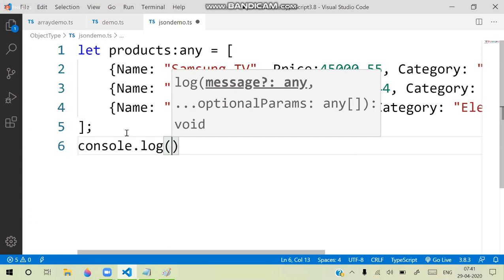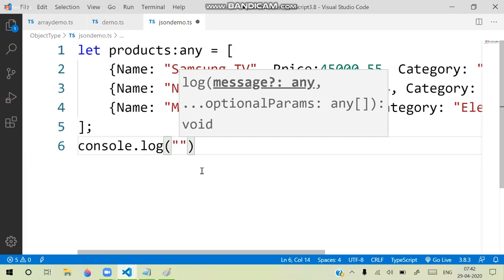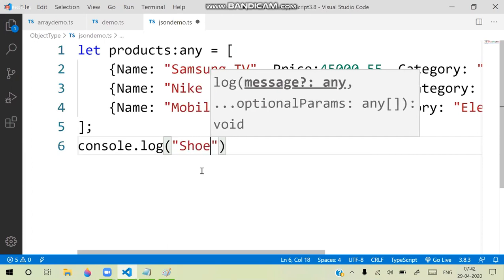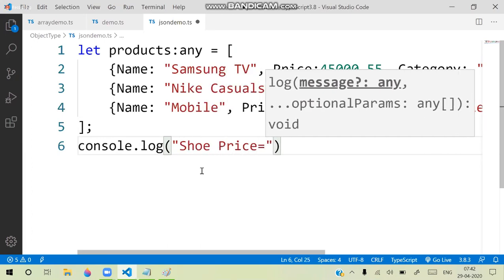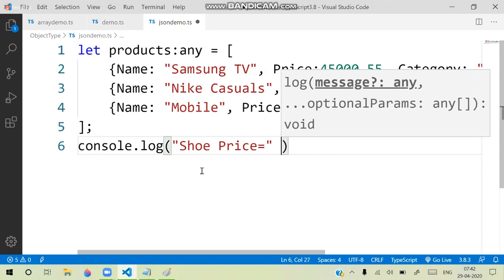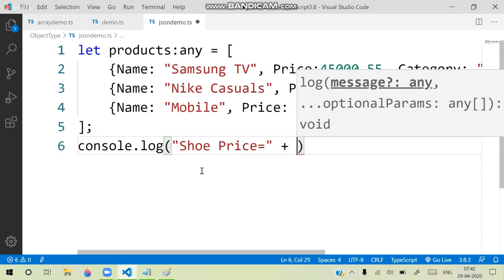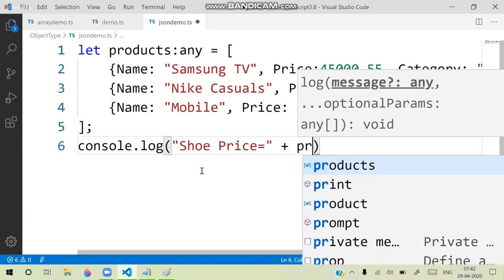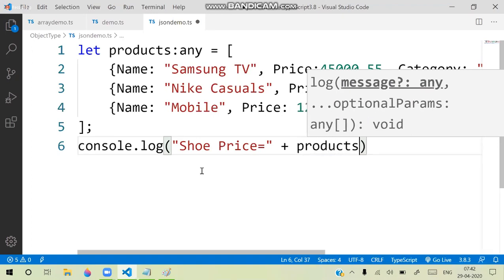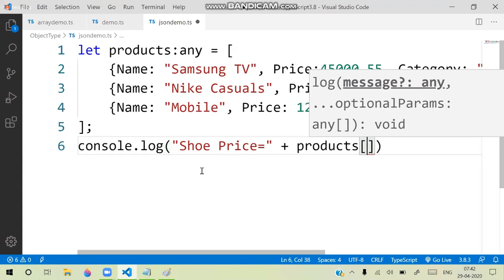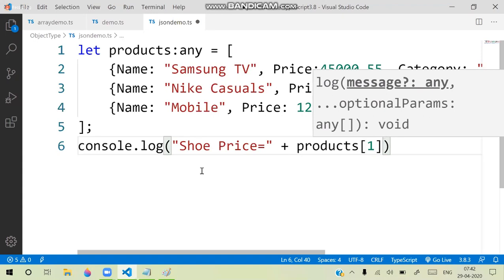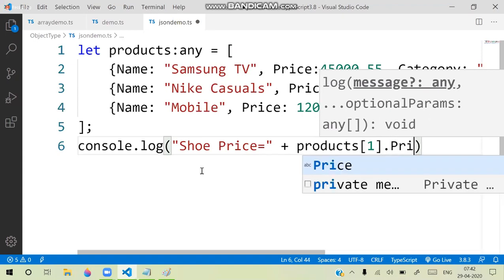Suppose how we can read and print any specific value from a JSON type here. So suppose I want to print some shoe price. And how we can print the shoe price. So here I am defining collection products, and the shoe is present at index 1. That means products of 1 dot which property in that index. So property is price.